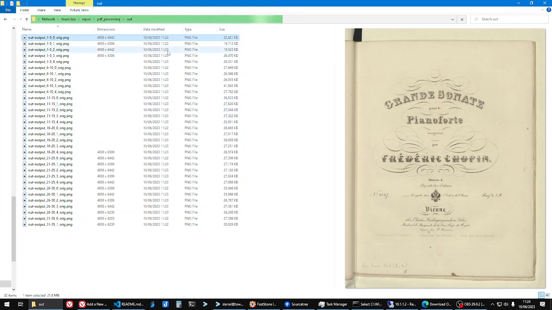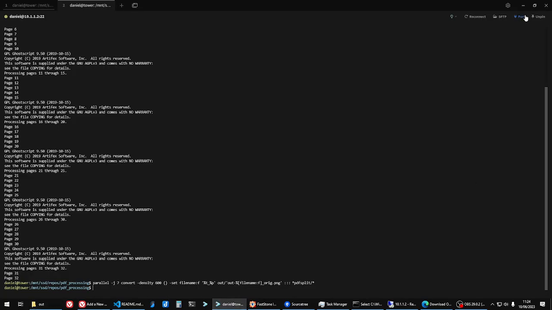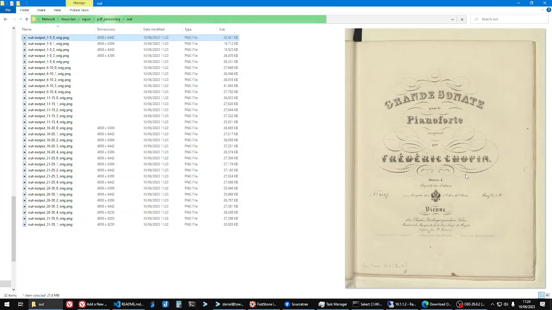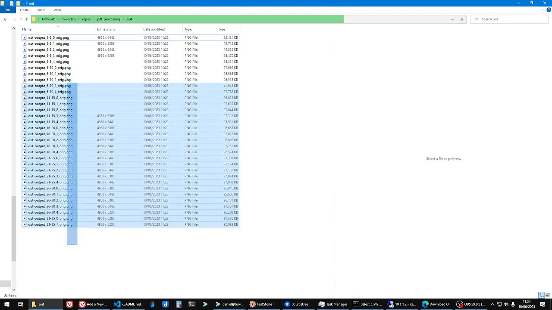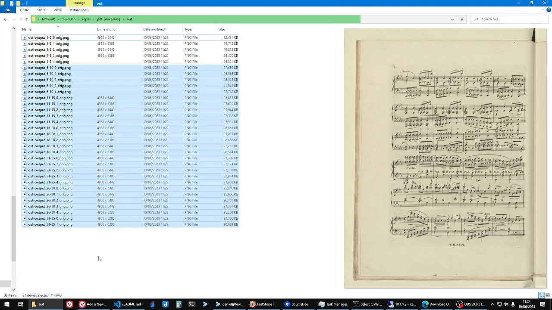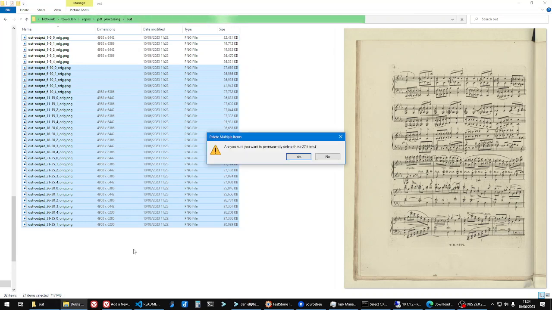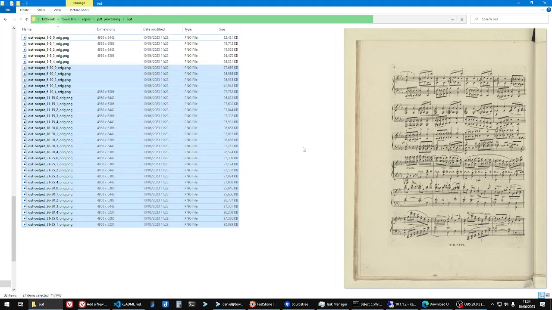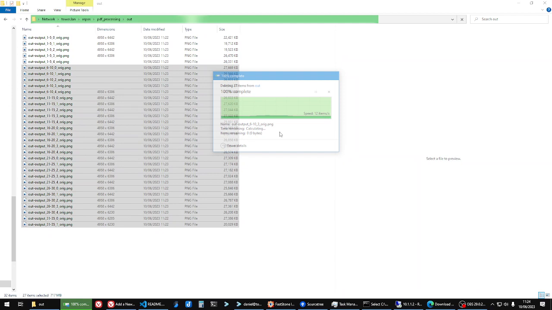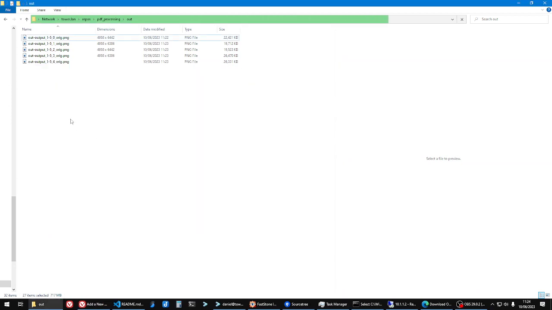Now this is network storage, so it's taking a little time to load all this information. Let's see if it's done. It is done. Okay. This is just a sample file, so I don't actually want to convert the whole thing. For purposes of this example, I'm just going to delete these to speed up the next commands. So you wouldn't do this, obviously. Let me get rid of them and move on to the next step.